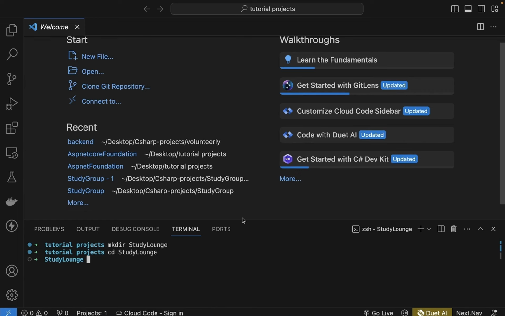Now inside the folder, let's create a solution file that we'll use to organize our projects. We'll name it Study Lounge. Now that we've created our solution file, let's create the API project.